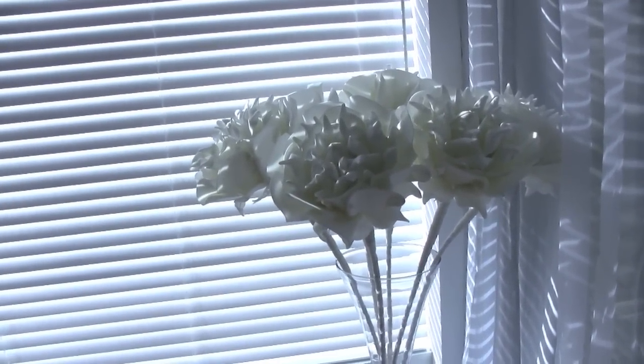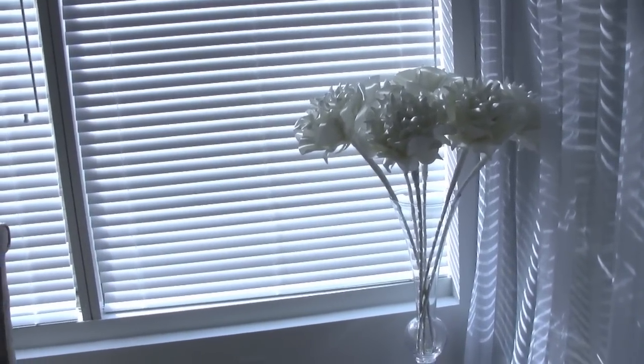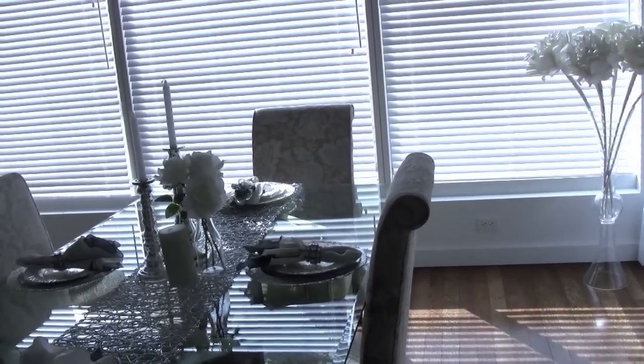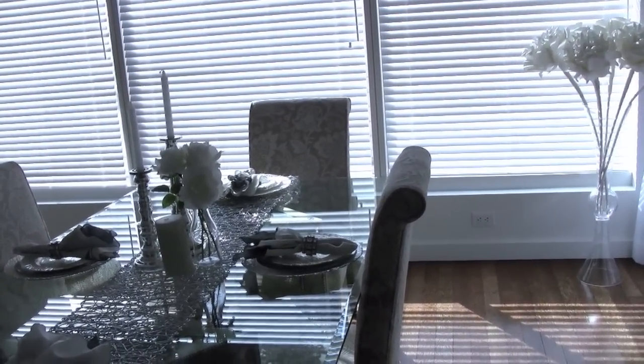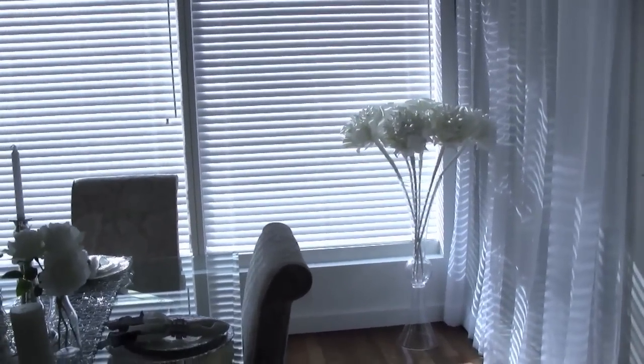This isn't Halloween themed, but I just got these sheer curtains to put on the window leading out to my balcony and I think it's so pretty. I put some flowers in a floor vase hung on a pressure rod at the top — they were only $12.99 from Bed Bath & Beyond. It's such an inexpensive way to make this corner look so pretty. In real life it looks a little funny on camera because of the light coming in — I normally have the blinds up since I have a really pretty view, but for privacy reasons I have the shades drawn.